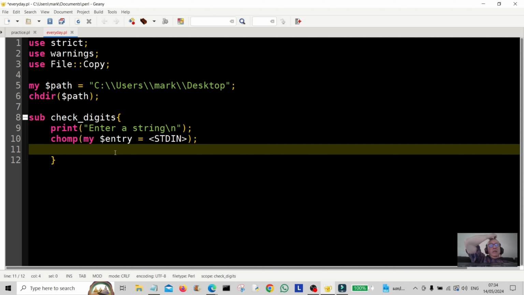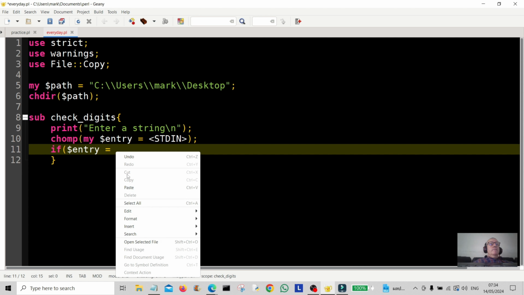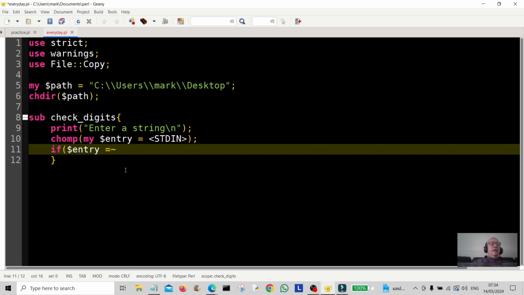And now we're going to use a conditional to evaluate things, and we're also going to use the regex for matching. So if the scalar entry, if whatever the person entered into the input box, is going to match, and we're going to be matching here at the beginning and also for digits and at the end of the string as well.